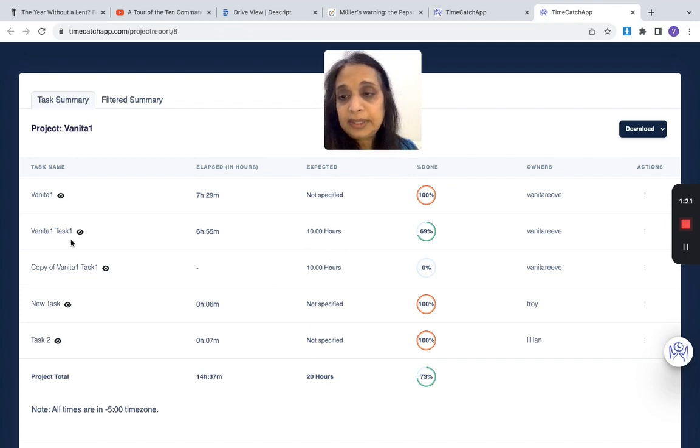So, for example, task 1 here has 10 hours, and I have spent almost 7 hours on that task. And so I've used 69% of my time.